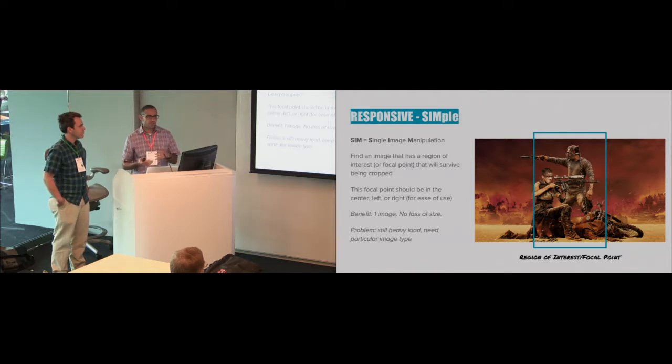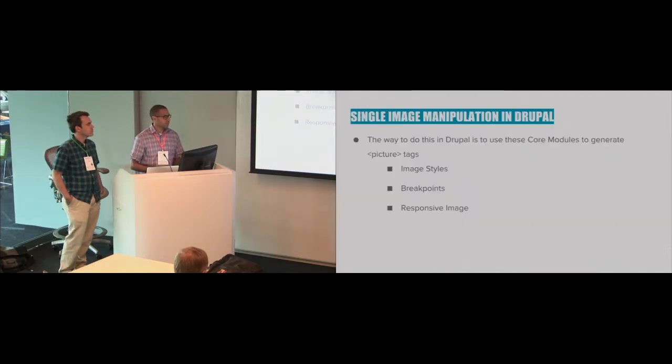The problems are that you still have a heavy load because you need to load that whole image every time, and you need a particular type of image. So it requires a little bit more research into what you want to put on your website in terms of design. So JP is going to talk about Drupal here again.